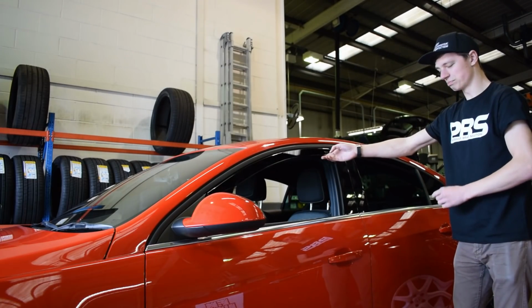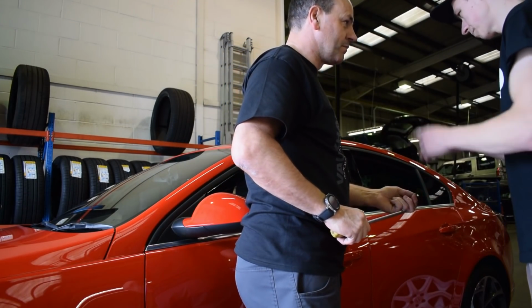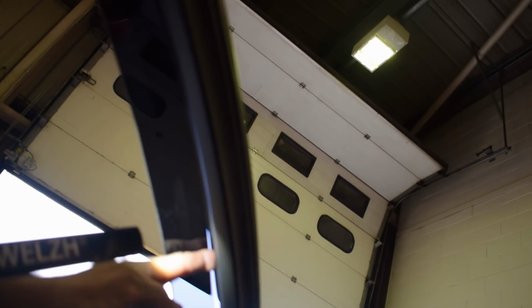Oh no, I need to fit clips. Put your clips in first. 2 clips per trim. So you've got 2 at front, 2 at back. Just to show people, because I didn't show them on ours, where you put in the trims, up against the trim and the seal, in between. It's pushing it in, isn't it? Oh, nearly. Didn't want that one. I'll get a shove. Yeah, that's one. That's it. And the same down there.